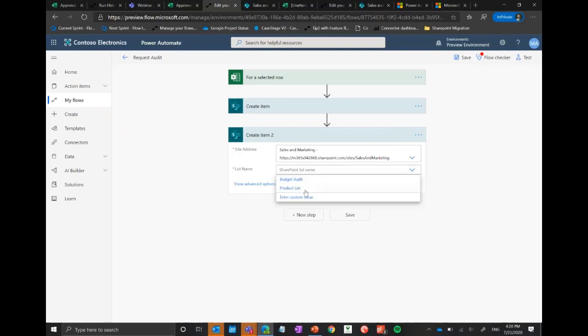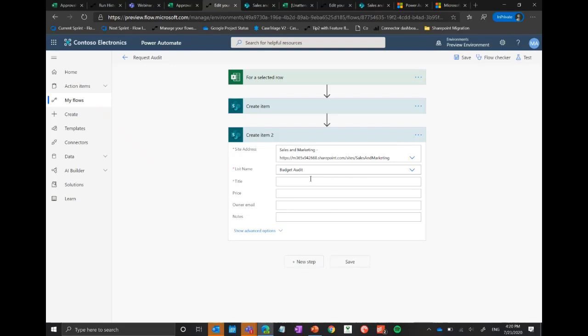You can just hit the drop down, and you can see here I have two lists with this particular site. And the second you choose a particular list, we actually dynamically fetch all the columns from that SharePoint list, and we display that right up in here. So you don't have to think of, hey, what API to use, what columns are present, etc. We show you that information. We even highlight things that are necessary, like things that are needed for creating an item. So those are the required parameters using that little red star. And we also have the other columns if you want to enter.